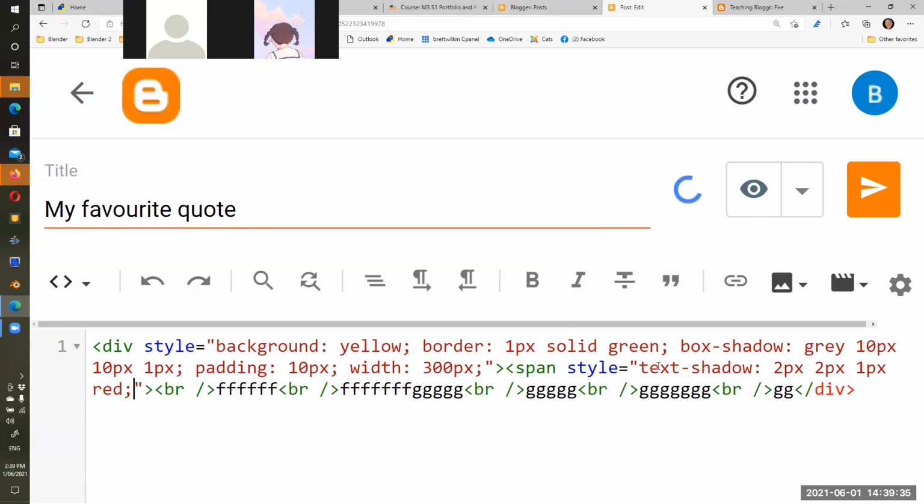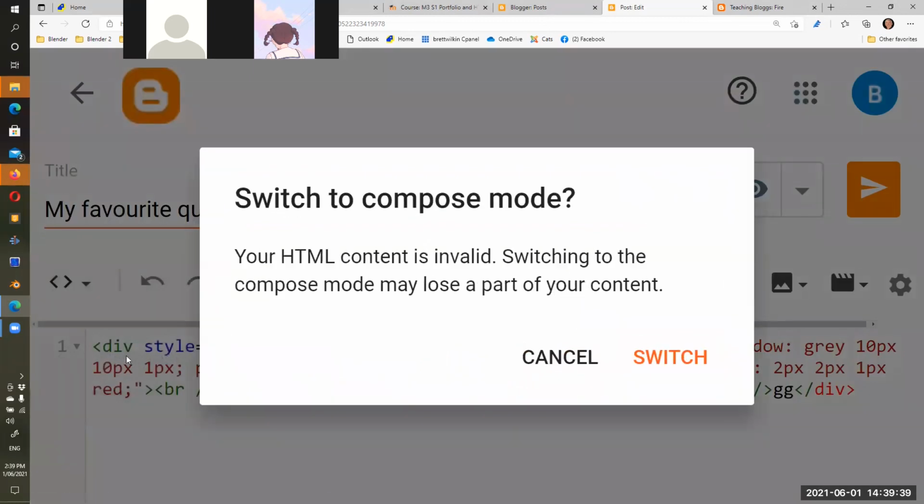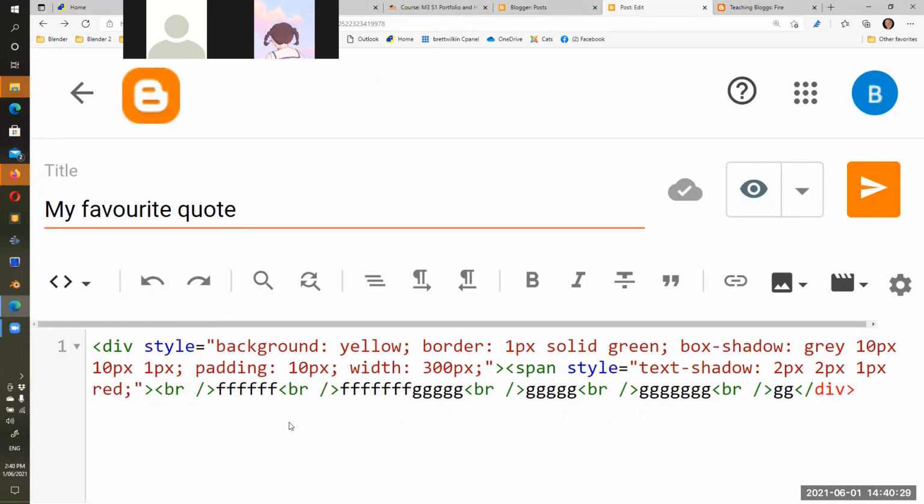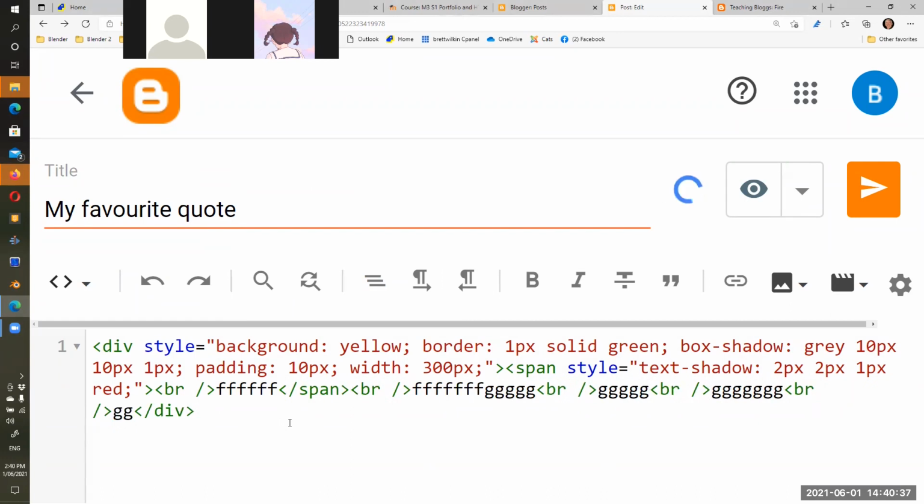I'll just have a quick look at this and then I'll paste it for you if it worked. I forgot to close my tag. Right, now I'm all correct again.